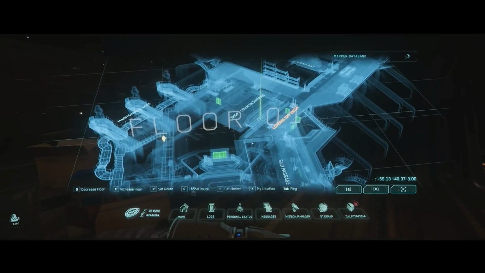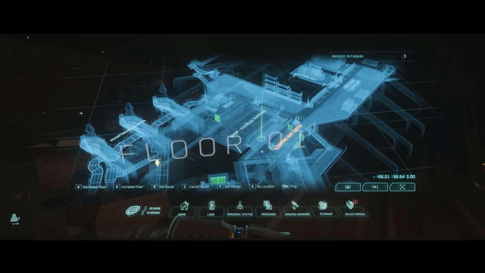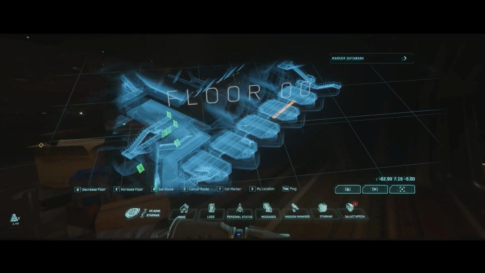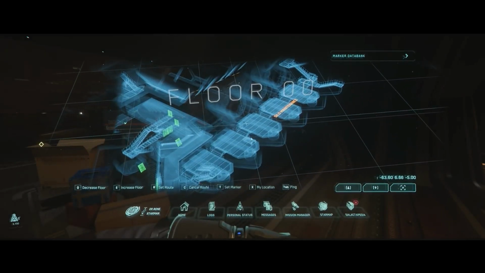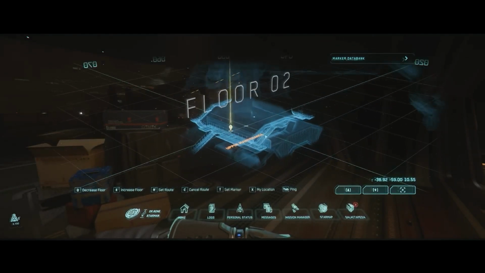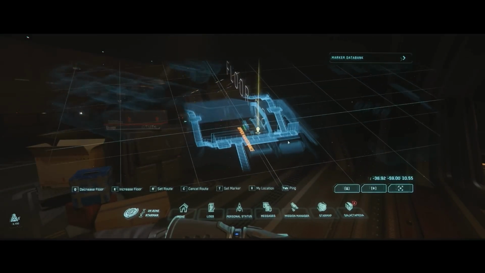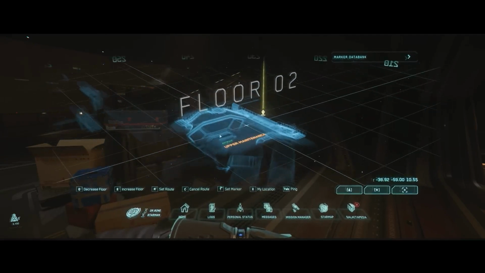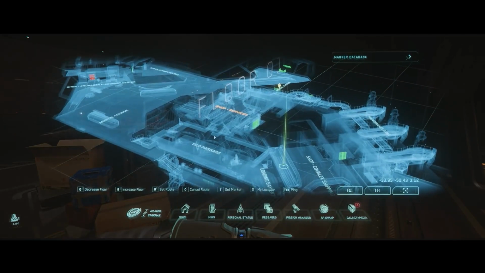So Bone, I would like you to cycle between the different floors for us, please. So you can see this lerping transition between the different floors and marker callouts of our objective and also where we are. I would like to talk a little bit about the tech behind this.